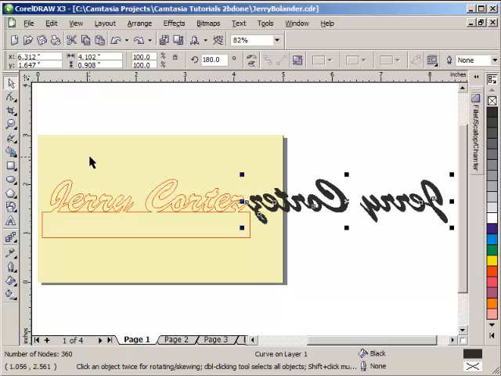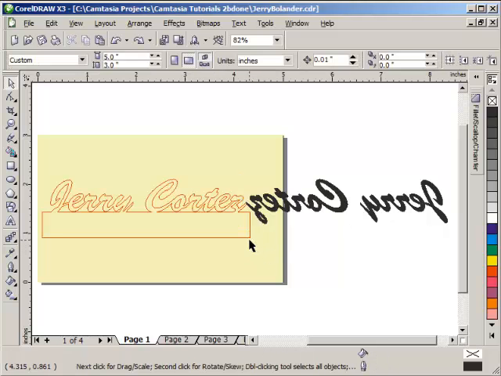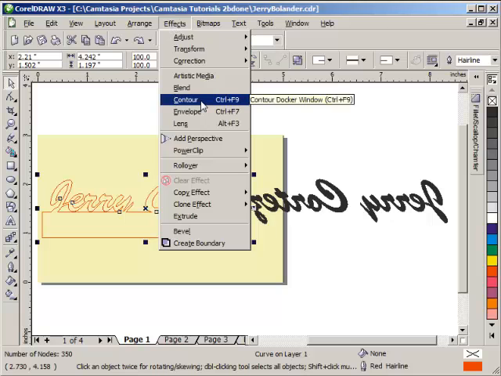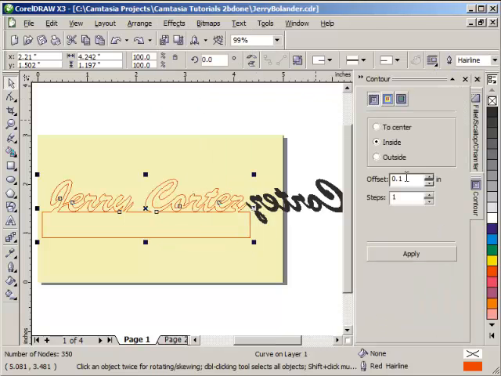But I'm going to undo that, move that back over to the side, because what we really want is a little bit of an outline around that. So the black is going to raster engrave the name, so we'll see even the descenders, but we want that cutout look. But we don't want the cutout look to be right on top of our cutout. We'd like to have a little border around the edge of it. That would be a project for contour. So let's go to the contour tool and put maybe 1/10 of an inch to the outside. Let's say maybe 50 thousandths instead of 1/10 of an inch, and see how that would look.